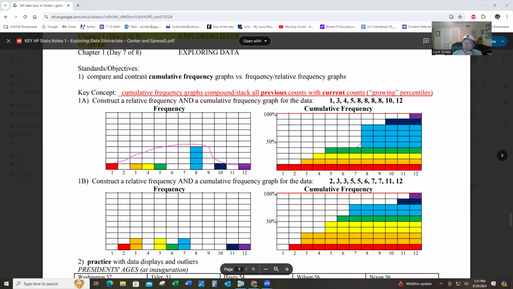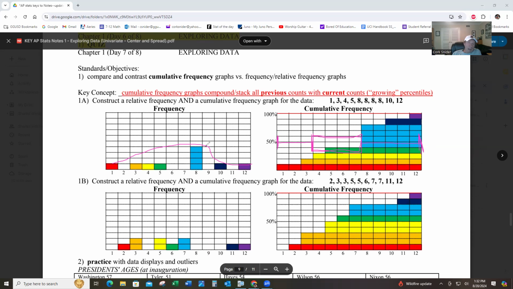Okay, now how do you change a cumulative frequency plot into a box plot? Here's what you do. The lowest number is 1, so there is 1. The 25th percentile, which is right here, is going to be around a 3 or a 4, right? So there you go. The 50th percentile, which is right here, is going to be 8. What's interesting about this is the 75th percentile is also 8. So this is a case where the 50th and 75th percentile are the same. And then the 100th percentile is, of course, a 12. That's the box plot. Very unusual looking box plot.